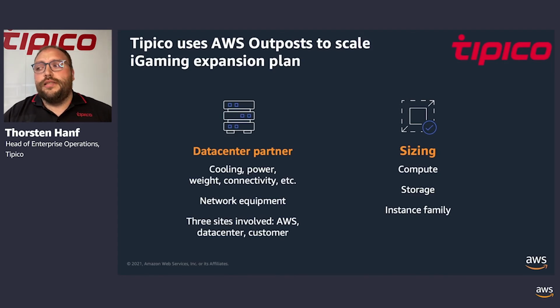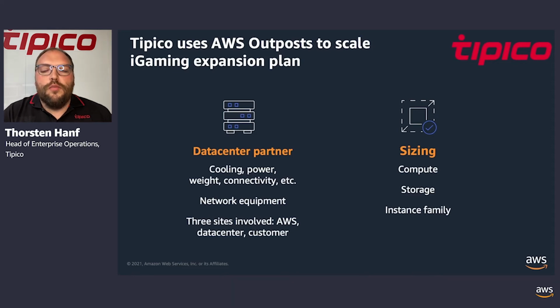It feels for you as a user like the cloud. There is no difference, but in fact there is a rack, as we learned right now, a 42U rack in a data center. So you need to find a good data center partner who fulfills all the requirements that AWS is asking for. We're talking about the cooling, we're talking about the power, the weight even. Such a 42U rack, I don't need to tell you, is really heavy. Connectivity is also quite important. So this is definitely something you need to consider, you need to find the right data center partner.